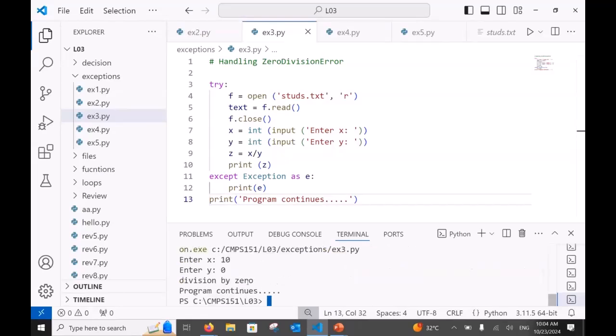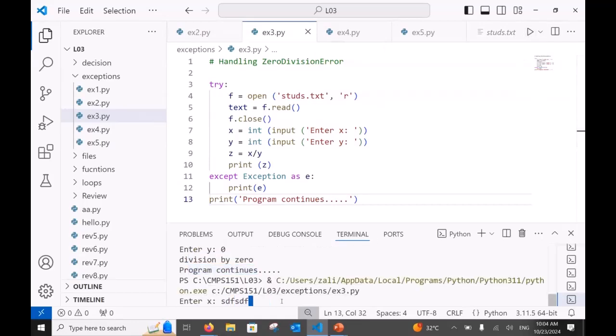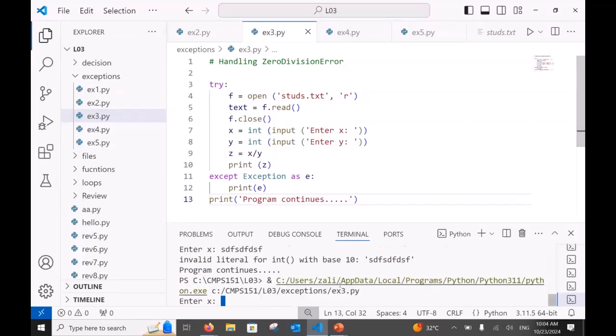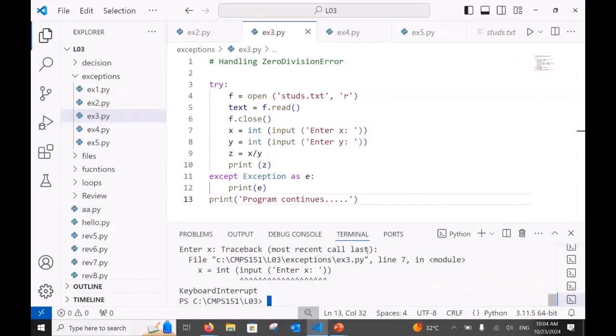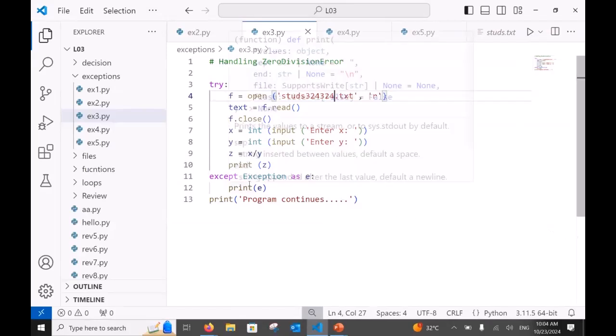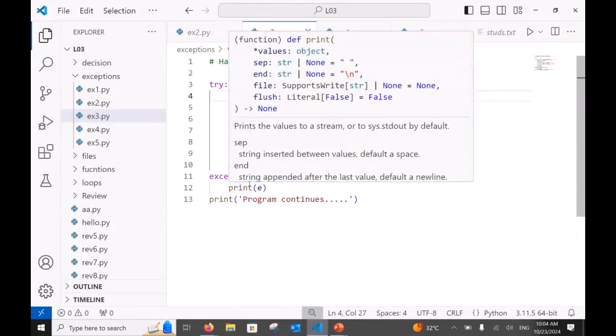But now it handled the code and it works, right or not? Now, there is a type error. It handled the code and the program worked. And now there is what? Here. What's this? File not found. It handled the code and it did not handle it.